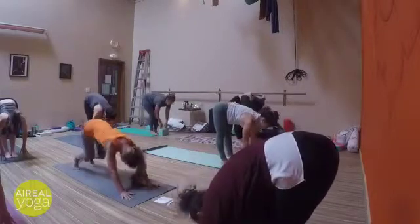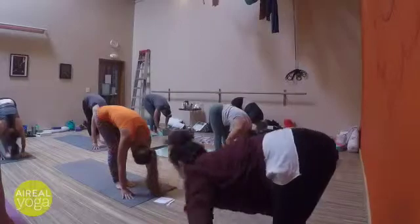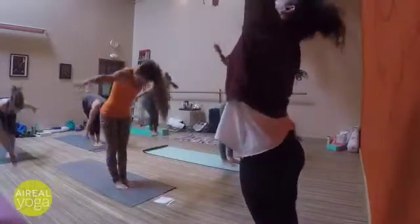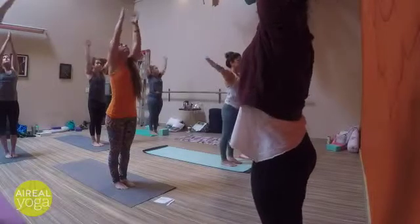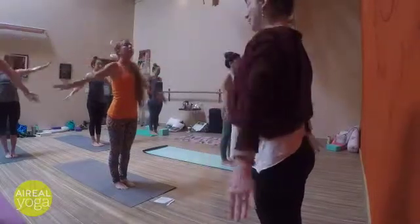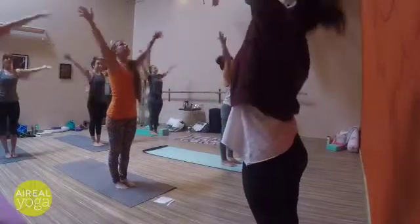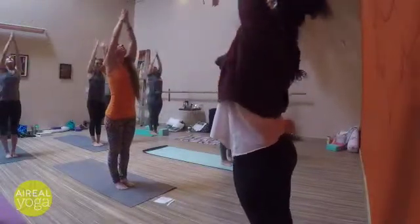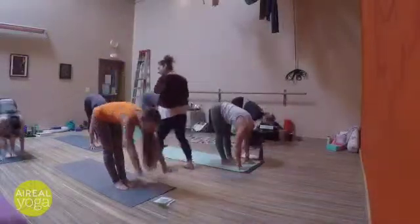Exhale, fold to Uttanasana, look down past the tip of your nose. Inhale, reach your heart forward. Rise up, place your palms together. And exhale, Samasthiti, standing equally like nothing happened, maybe even smiling. Inhale, dive all the way up, spread your toes. Now you're getting like juicy warm. Exhale, reach out, forward and down to Uttanasana, big toes together.